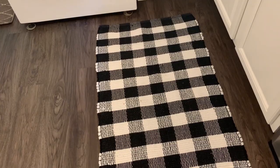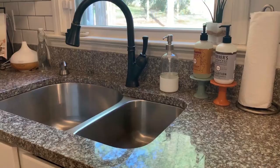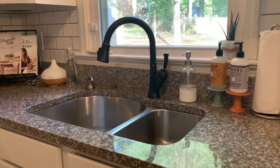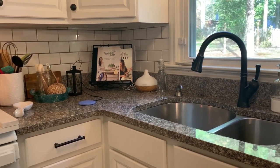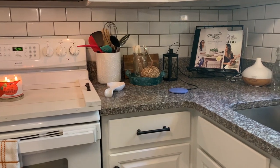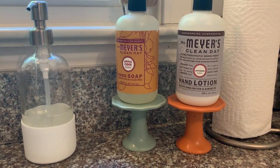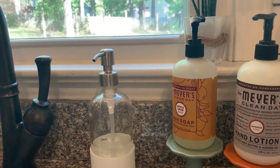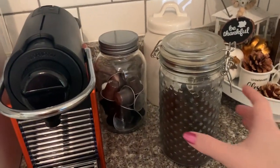I like to keep the kitchen pretty simple. I've got a fall towel out, and this rug is perfect for all different holidays and seasons — it's just plain buffalo check from Hobby Lobby and I use it pretty much all year round. I feel like it fits in a bit more with fall and winter decor. I would love to figure out a way to declutter this area — all my drawers are completely full. I've got soap, lotion, dish soap, and I've even thought about mounting the paper towels under the cabinets.